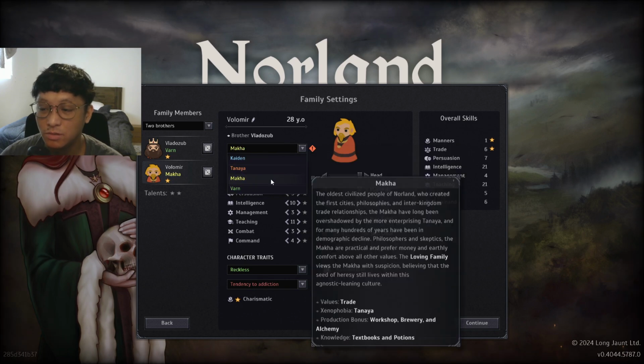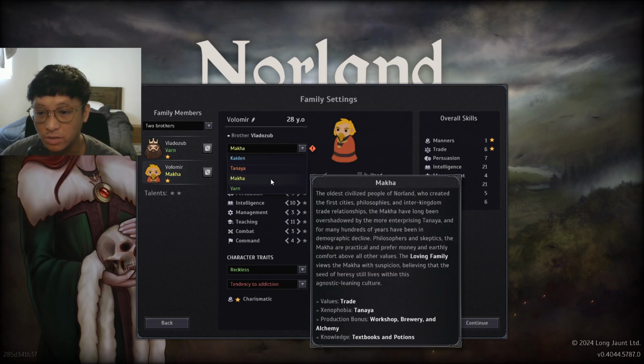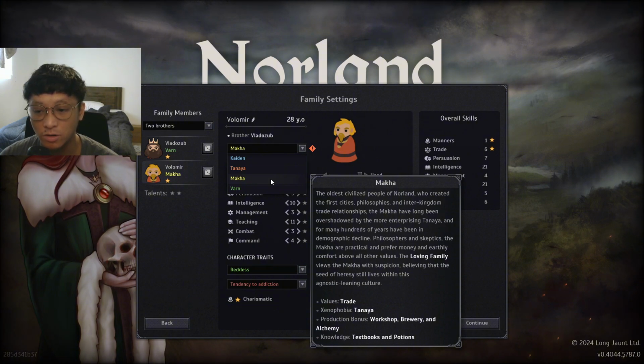That's a good people. Maka, the oldest civilized people of Norland, who created the first cities, philosophies, and inter-kingdom trade relationships. Can't really invent that, I feel. Like, that just comes naturally. That's my opinion. The Maka have long been overshadowed by the more enterprising Tanaya, and for many hundreds of years have been in the demographic decline. Philosophers and skeptics, the Maka are practical and prefer money and earthly comfort above all values. It's pretty practical. The loving family views the Maka with suspicion.